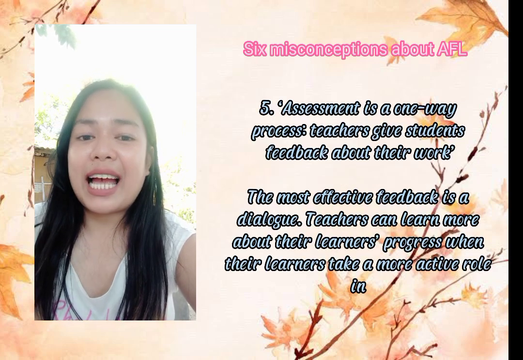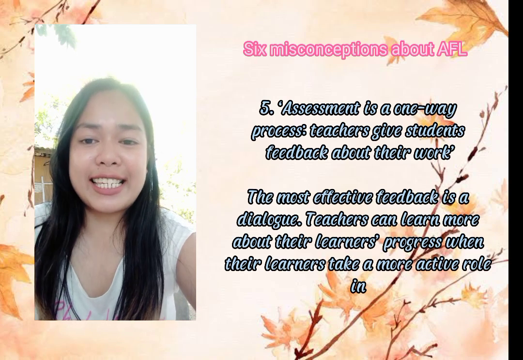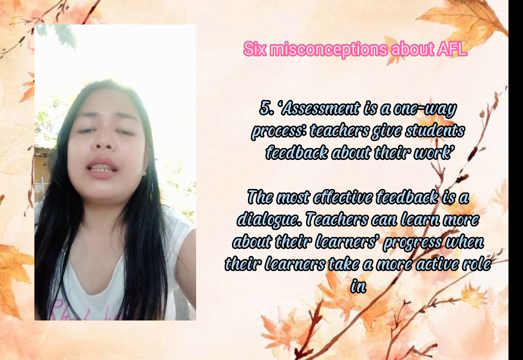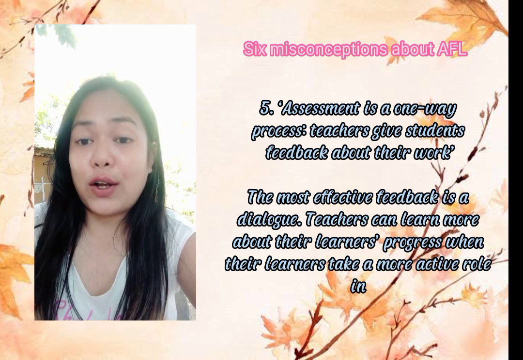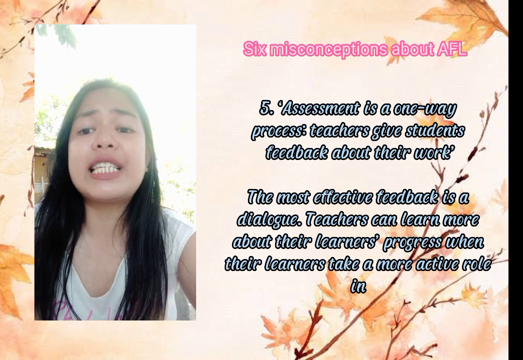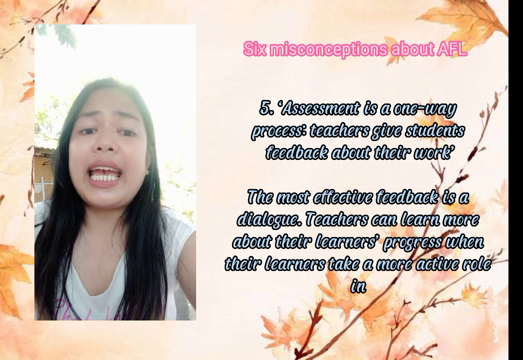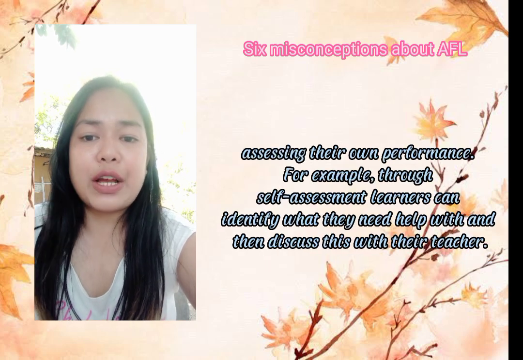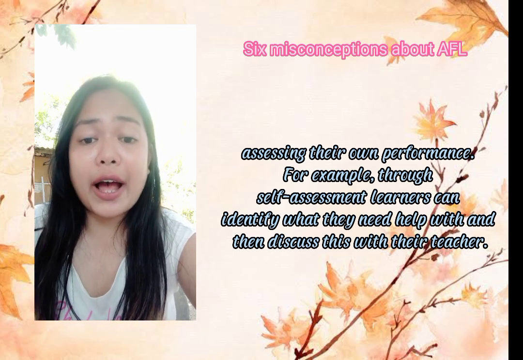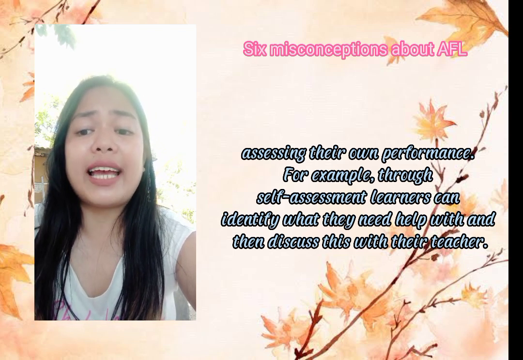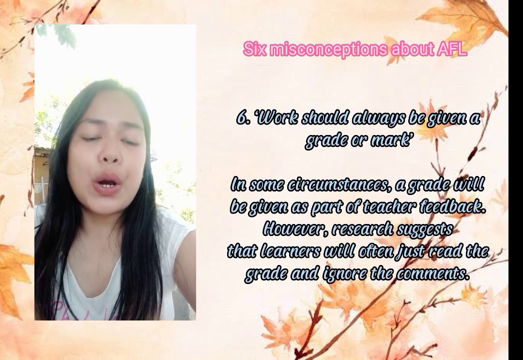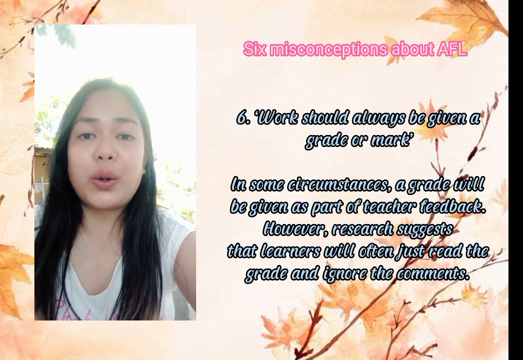Number 5, assessment is a one-way process. Teachers give students feedback about their work. The most effective feedback is a dialogue. Teachers can learn more about their learners' progress when their learners take a more active role in assessing their own performance. For example, through self-assessment, learners can identify what they need help with and then discuss this with their teacher.